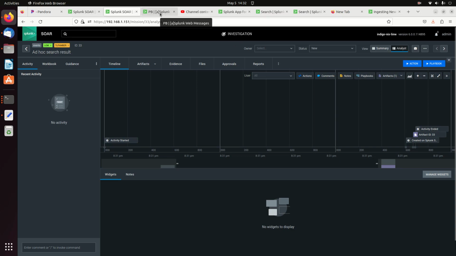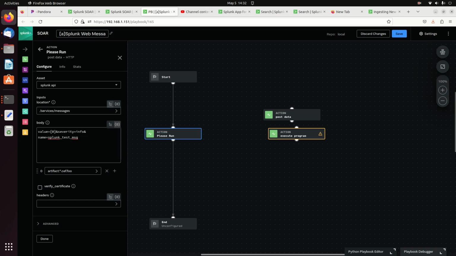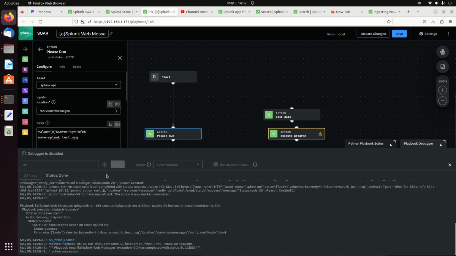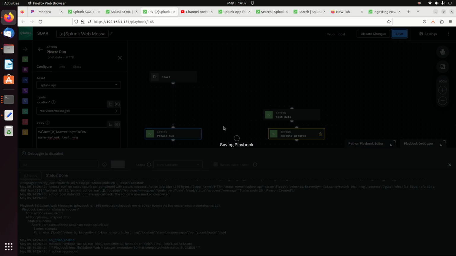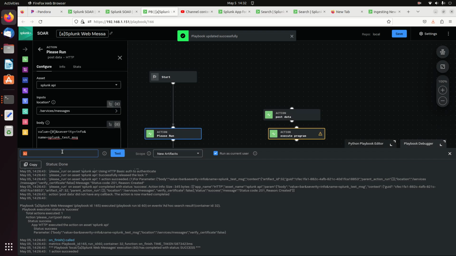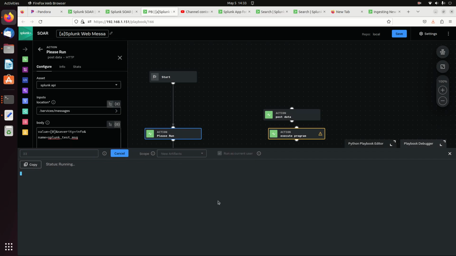But let's go manually call the playbook out. So what's its number? 33. So I'm going to go run an artifact number 33, playbook debugger. Right, remember, it's going to grab the foo field here. So I'm going to come in here and I'm going to hit save and choose playbook number 30, artifact number 33, hit test.